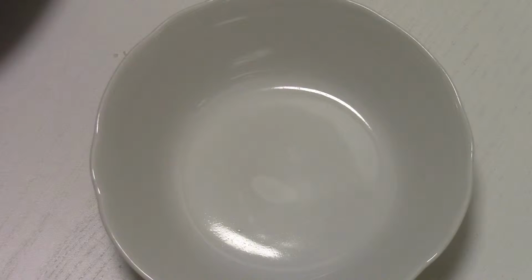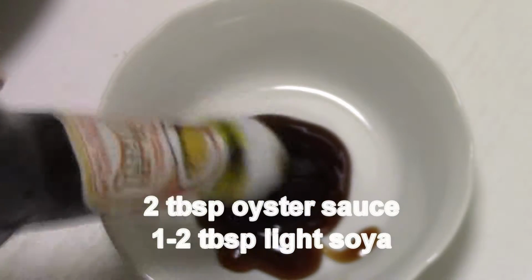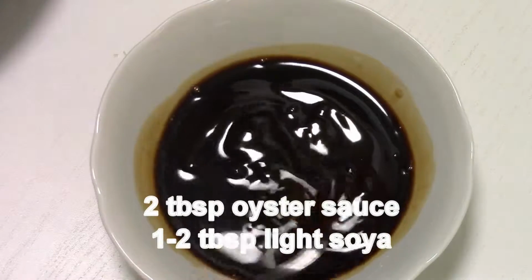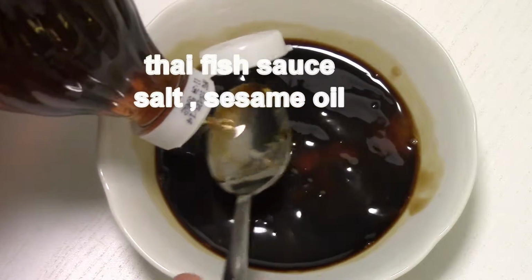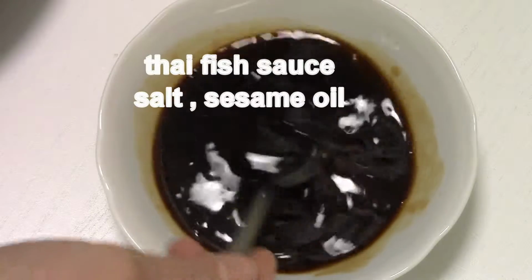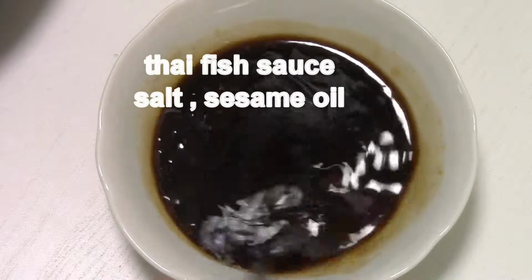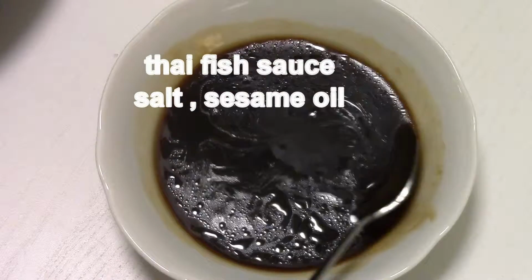To make the sauce when frying the noodles, I have here about 2 tablespoons of oyster sauce, some soya sauce. Maybe about 1.5 tablespoons. And I have some fish sauce. The recipe is in my video description. So do check that if you want a full recipe. And some salt. And some sesame oil. It's almost the same ingredients as the marinade, but this you use it for the noodles when you're frying it, right?